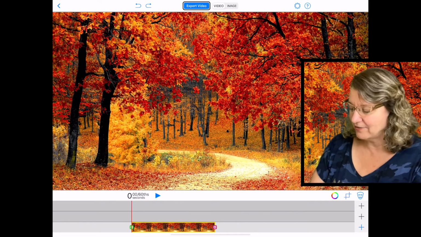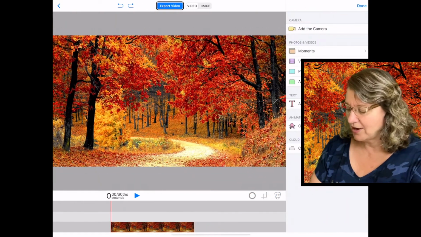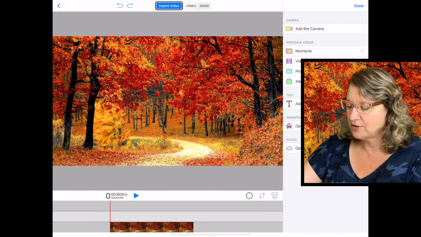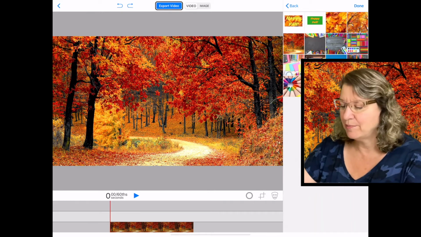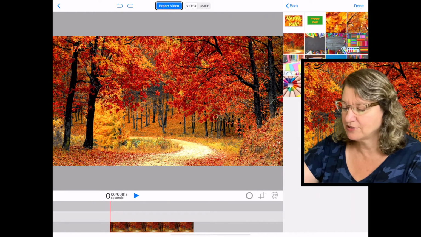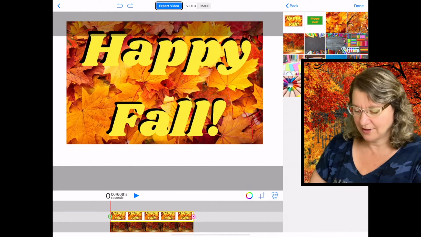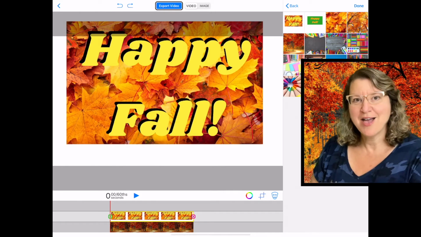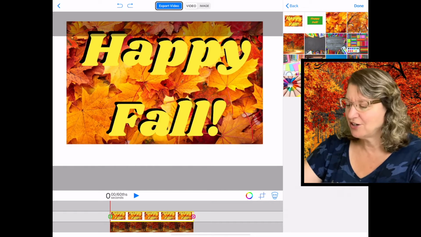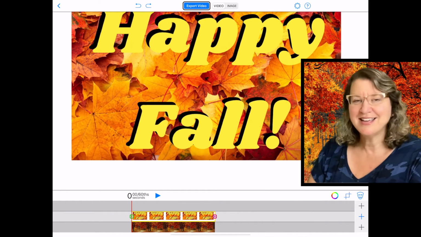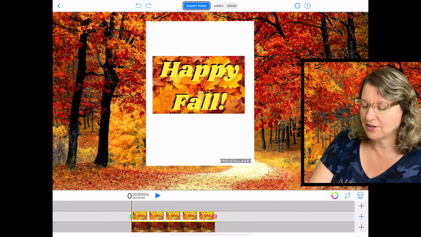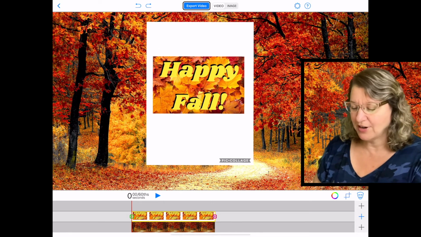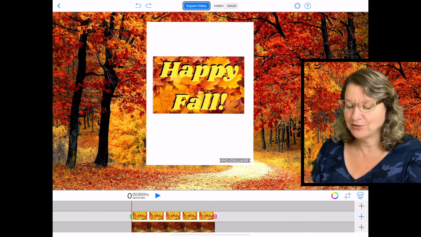On the next level, the middle level, press the plus for that level, go to photos, recent, and I saved my beautiful popping out title that says Happy Fall, but it takes up the whole page. Let me press done. So I'm going to use my 2 fingers to pinch it down, and then I need to crop out the outside.